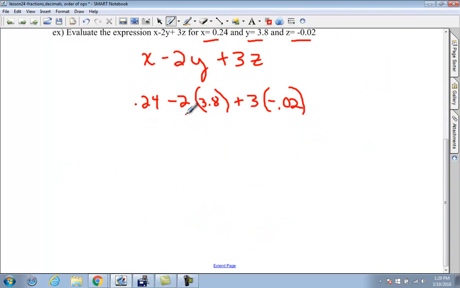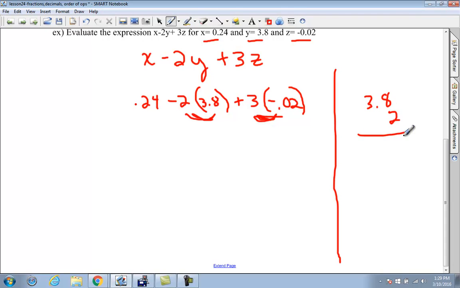And that says that you have to take care of multiplication first. And again, I would just do that off on the margin somewhere. Don't let that mess you up. So, you know, 3.8 times 2, that's going to be 7.6. So that's going to lead me to 7.6 there. The rest of it I'm going to carry down. And whatever 3 times 0.02 is, which you can probably do in your head, is 0.06. But it's a positive times a negative, so it's going to end up negative.